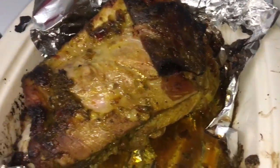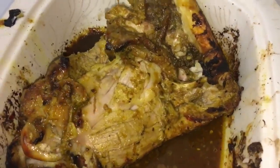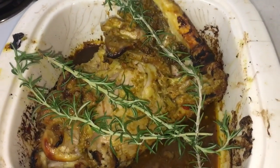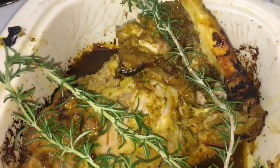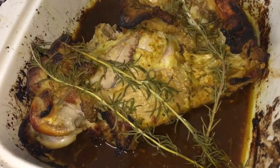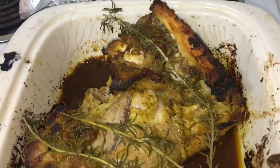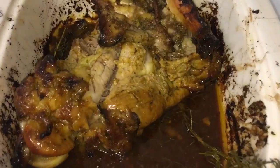Time to turn the turkey — once it's partly cooked like this, I'm going to turn it over to the other side. It's looking nice and juicy. Putting in the sprigs of rosemary, then covering it with aluminium foil and putting it back in the oven to cook up nicely. That'll make it even more tender. Just turning it over to the other side and cooking for another 30 minutes.